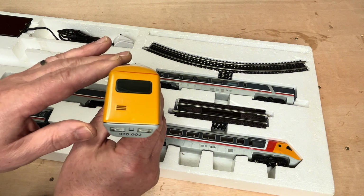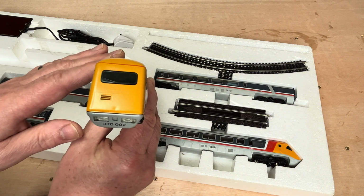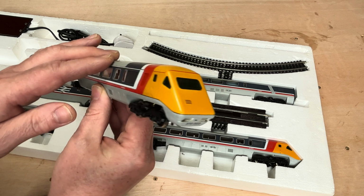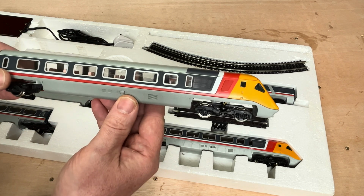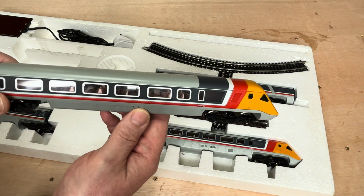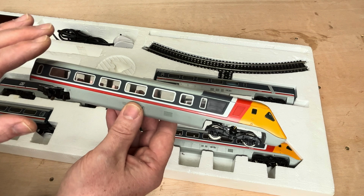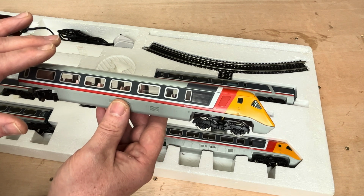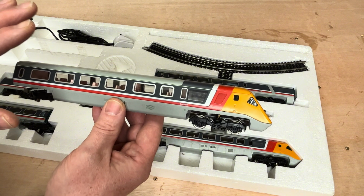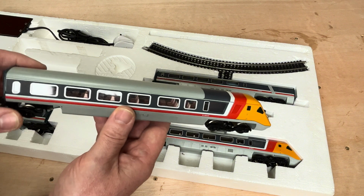Oh, look at that. Oh, wow. Oh dear. Such an impressive train. It's a shame that it didn't take off. I mean, if there was more investment and more time spent, we could have cracked it. Oh, it got really bad publicity, the APT.